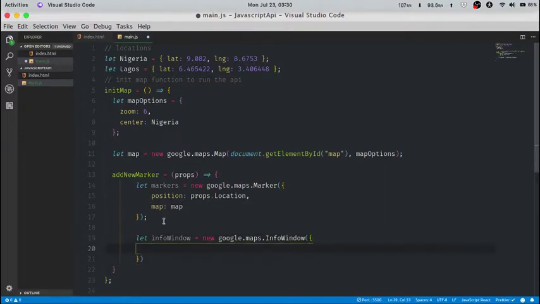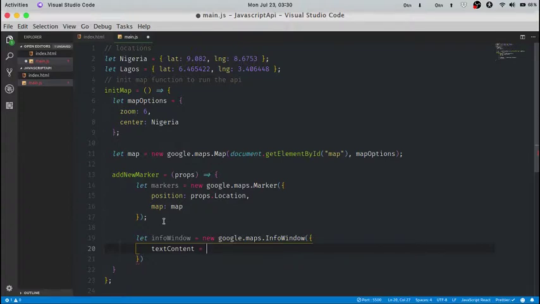So this one is going to take in the text content, which is going to be text for that location. This is also going to be contained inside of that object.